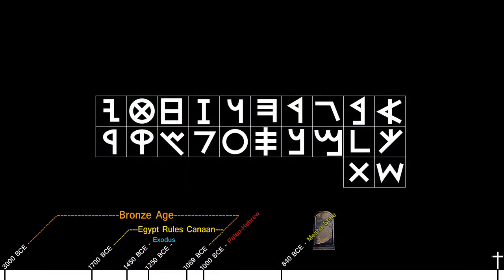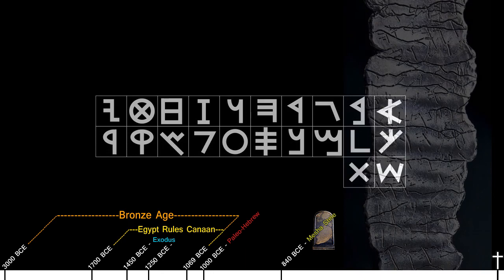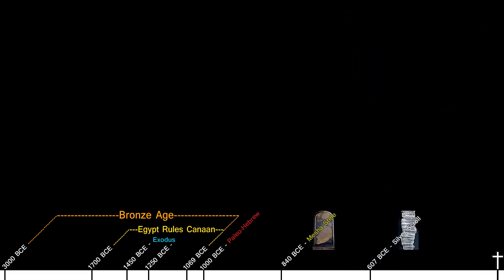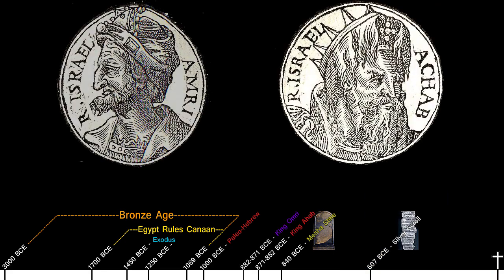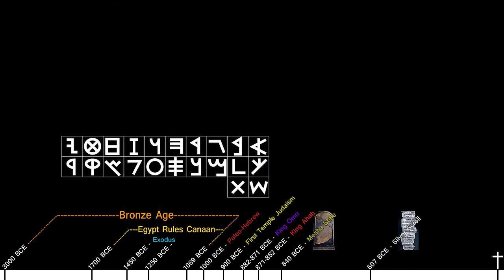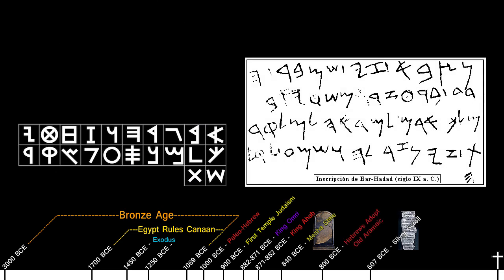Paleo-Hebrew was developed in 1000 BC, and all Jewish records appear well after this date. In fact, archaeological references suggesting the existence of the Hebrew scriptures only began to appear around 600 BC during the Babylonian captivity. However, due to the fact that other records mention King Ahab and King Omri, scholars can safely assume that some form of the oldest biblical scriptures date to this period at the latest. This is also the period when Paleo-Hebrew was being used, before Israel adopted Old Aramaic.